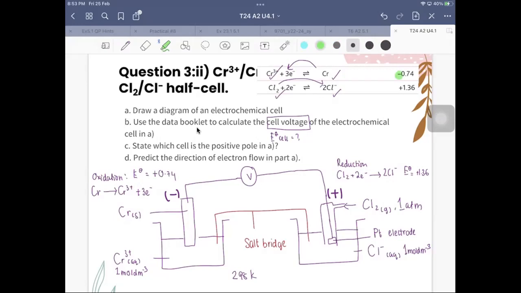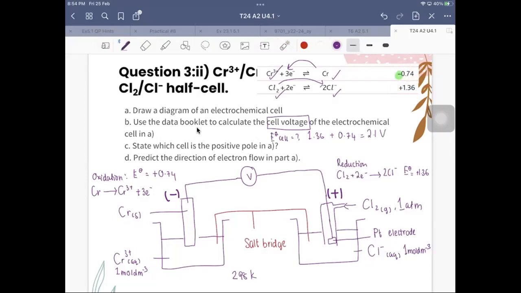Okay, so to find the E cell is just basically reduction plus oxidation, which is 1.36 plus 0.74. You will see in most textbooks or everywhere on the internet really that the expression is written down as reduction minus oxidation, okay? Which will give us the same answer. The only difference is that we take it as an addition because we have changed the sign. If you didn't change the sign, you take reduction minus oxidation. So that's a negative combined to become positive, which will give you the same answer as well. So that is 2.1 volt. That's the E cell of the whole setup.